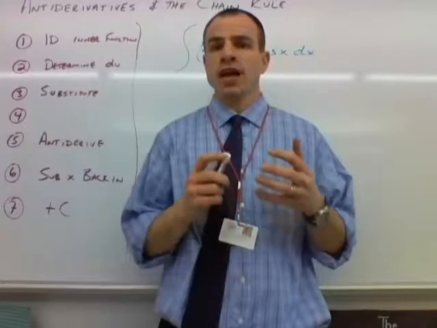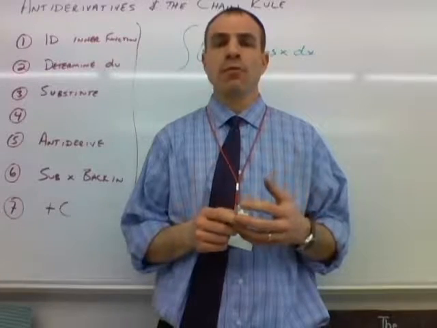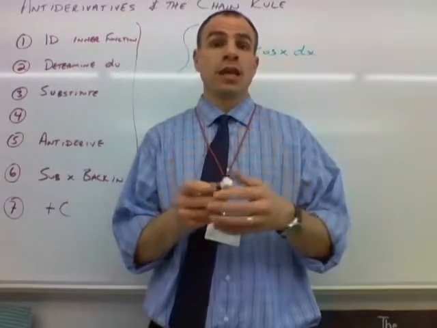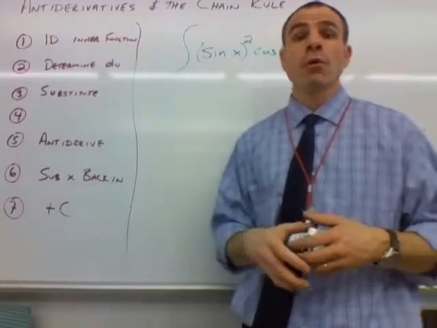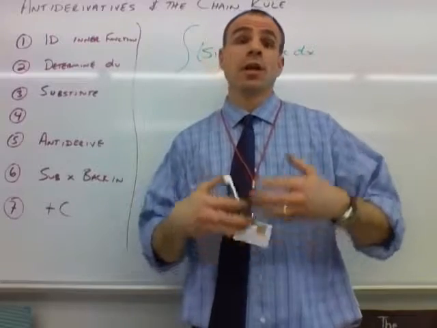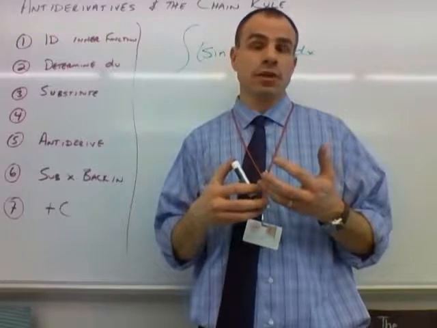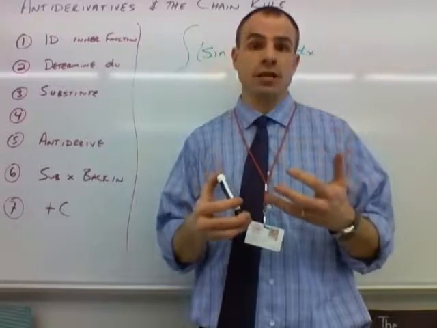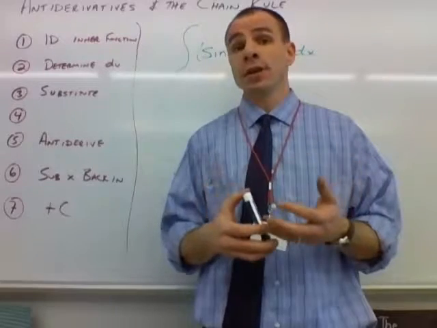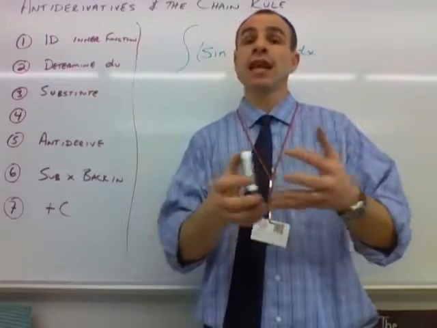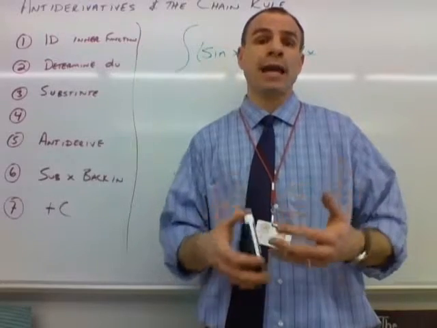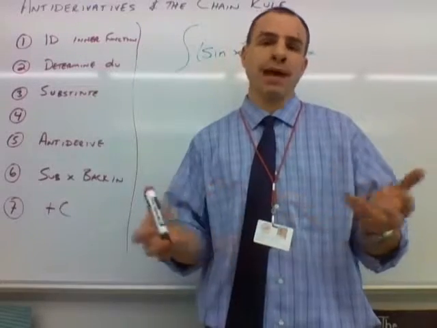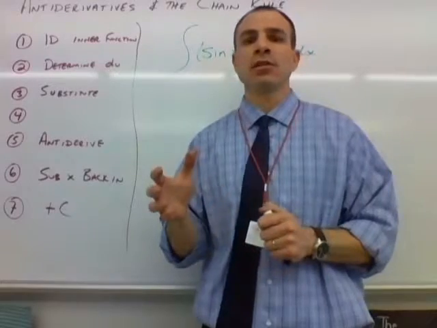We have this idea of U substitution. So we're going to take a difficult antiderivative, which involves a product, and we're going to use substitution to change this difficult antiderivative into a much easier antiderivative, which is going to involve a different variable. And once we take this easier antiderivative, then we'll just sub the difficult part back in. All right, so let's take a look at this.